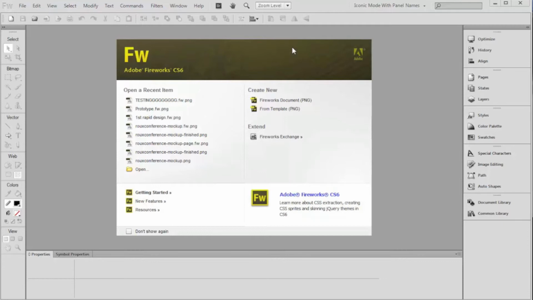I personally started using Fireworks this past summer, and it's now by far my favorite prototyping tool ever. And the reason why is that it's essentially a combination of Illustrator, InDesign, and Photoshop all in one. And if you're familiar with those other programs and haven't used Fireworks, you really are missing out because it's very easy to apply what you know in the other programs here. So it makes it easy to use if you're already familiar with the Adobe software.